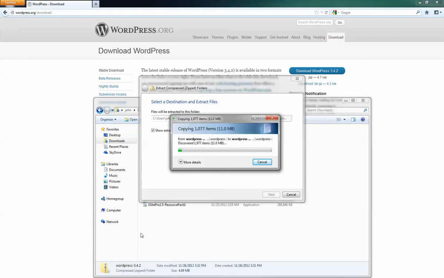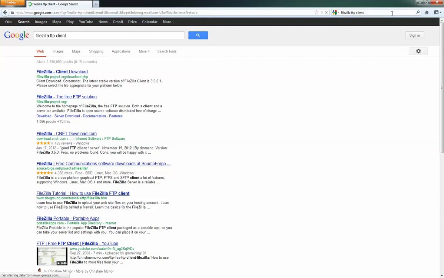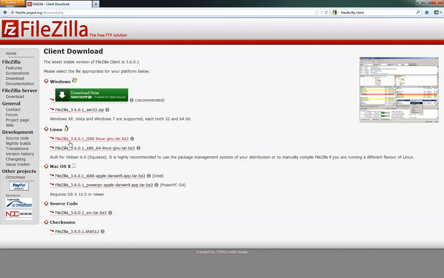Alright, now while that's going on, you have to download Filezilla, your FTP client. In the search bar, I'm using Google, FileZilla FTP Client. See how it says filezilla-project.org/download.php? That one's good. It has the Linux versions and the Mac OS source, but if you have Linux, I just go to the software manager, type in Filezilla, and download it.